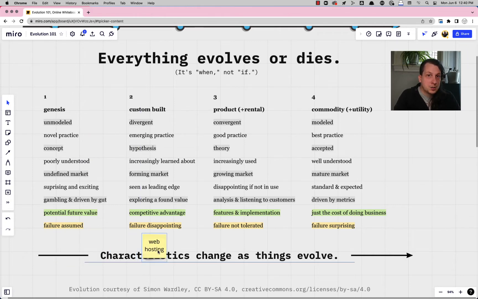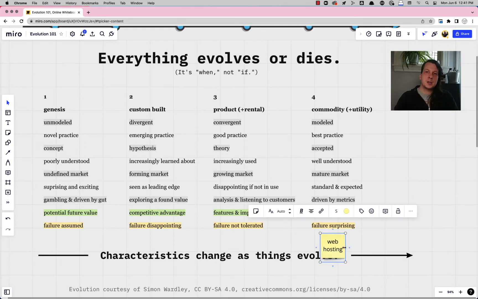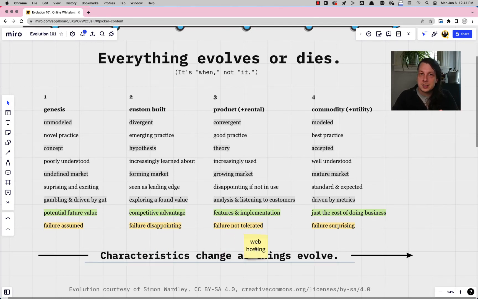Where if it fails it's just disappointing? Or is it a situation where failure is not tolerated? Or is it a situation where failure is surprising? And I think about my experiences with web hosting and more importantly I think about the broader world's experience with web hosting. And at this point I'm gonna make an assumption, I'm gonna put my assumption down on paper by pushing this thing into one of these stages. I'm gonna make the assumption that it's in stage four because I am surprised by failure and I generally expect web hosting to always be working.